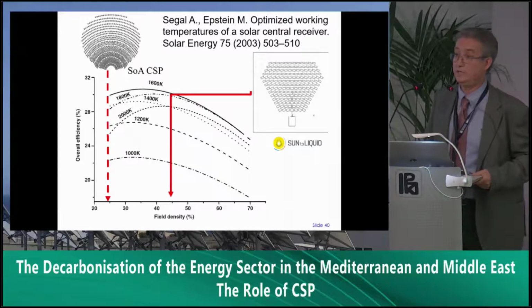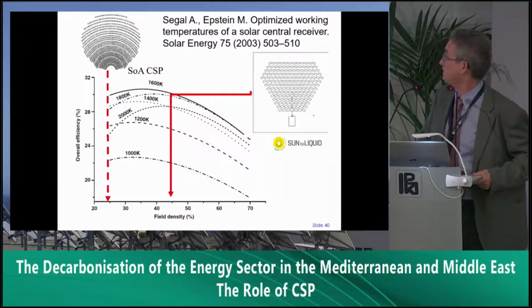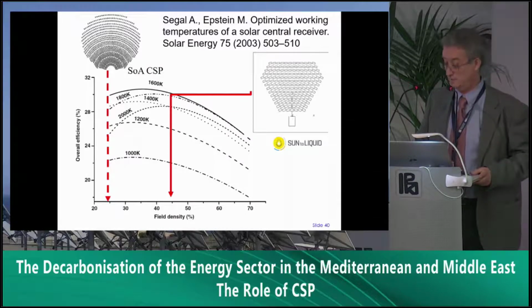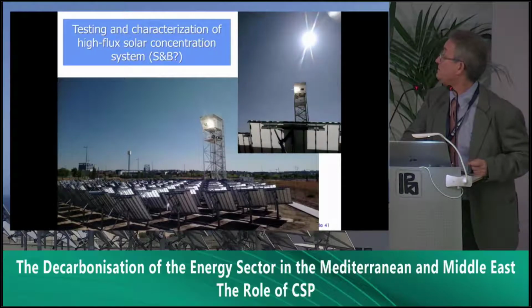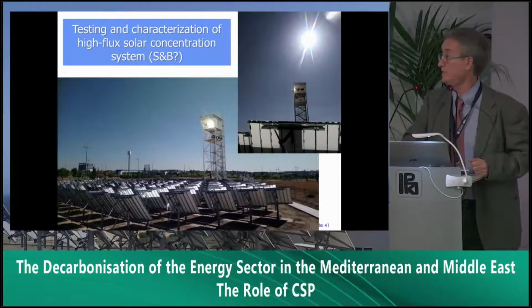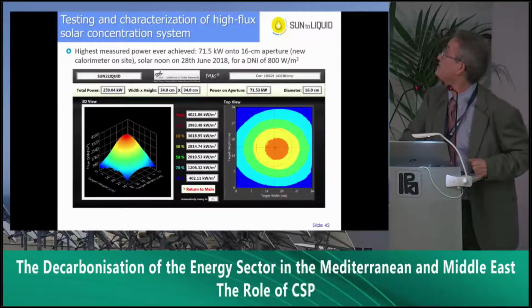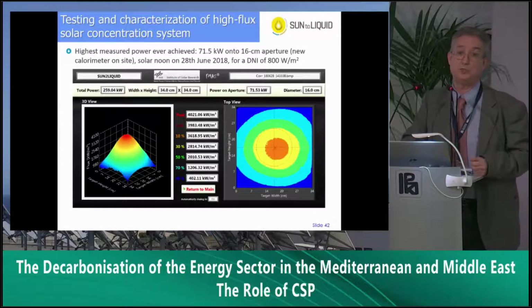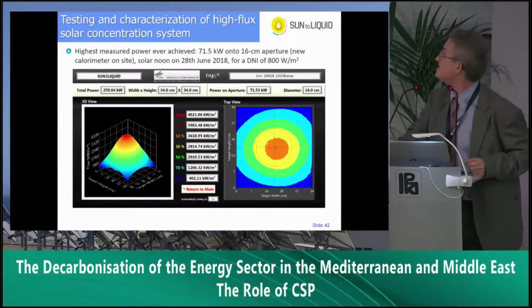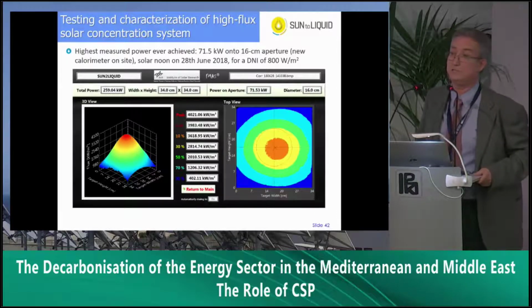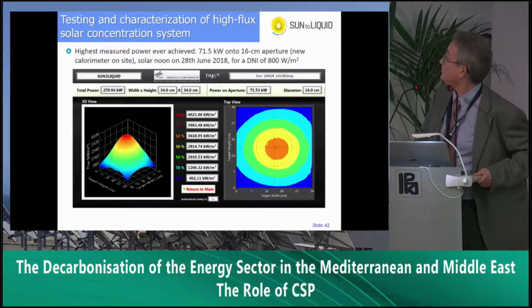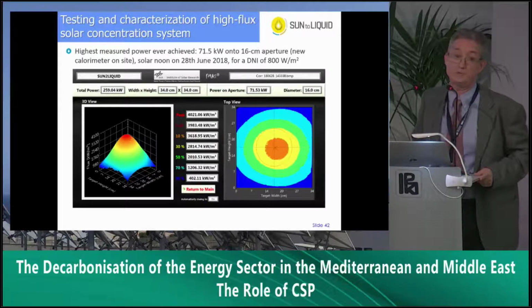This is what we are doing, in fact, in our project in Sand to Liquid. So with compact fields, more than 40%, you really can run very high concentrations. We are at this moment in the Sand to Liquid project testing a 50 kilowatt reactor with this temperature. And here you see exactly the conditions we are technically running in this test, where this is marked in the center, the aperture of the reactor, and you see that we are reaching peaks of almost 4,000 tons to have a high efficiency in the process.